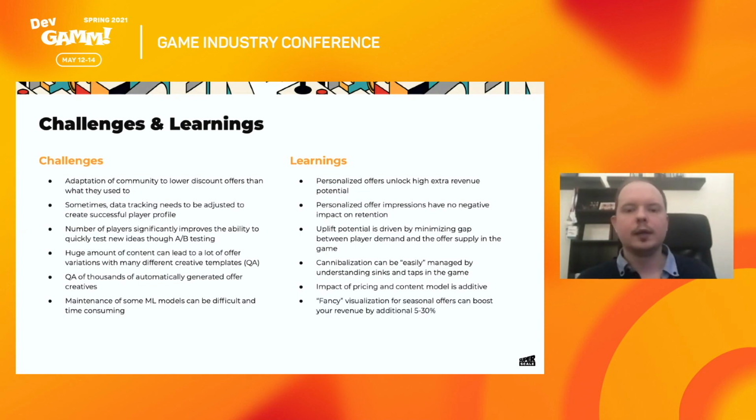And we tried a lot of stuff. Our creative team is really great with it. They tried a lot of different visualization themes for the offers, and they really did a great job. And what we found out, I was not expecting that, is that by getting to the 3D special offer background in the game, they actually increased the revenue by 30%, which is in general crazy. So even creative visuals have very high potential to play with and see the results.